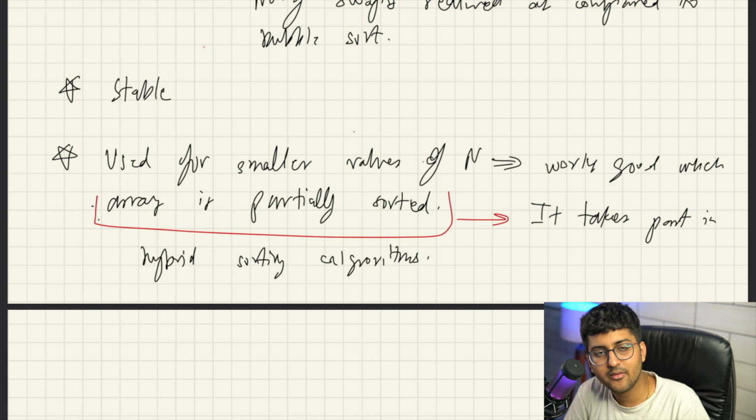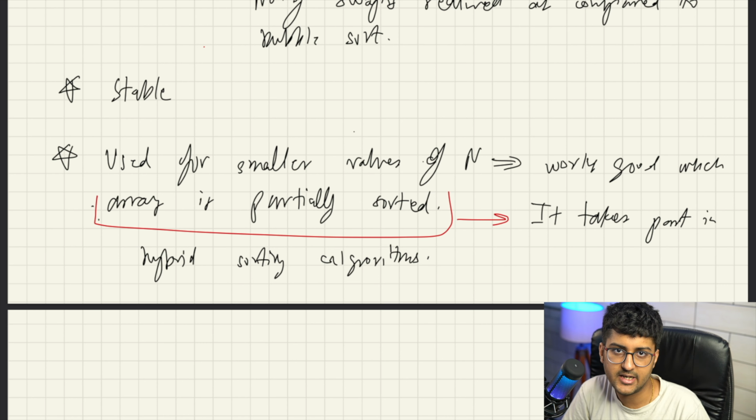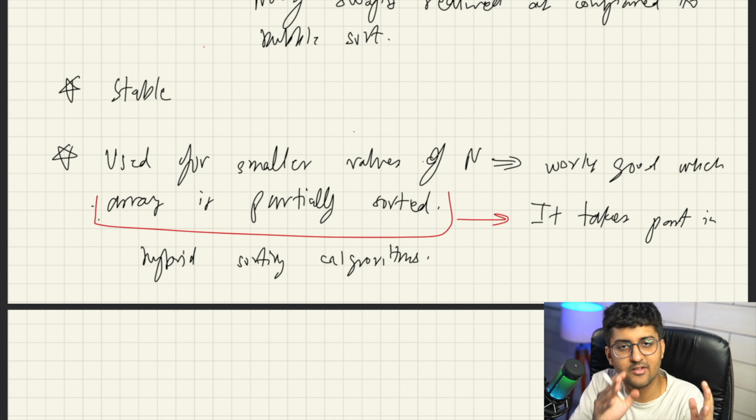All the algorithms we have done so far don't really work well with large data. For large data, we'll be learning about more algorithms that are actually used in a lot of places, like merge sort, quick sort, and others. A hybrid sorting algorithm takes something like merge sort or quick sort and combines some parts with insertion sort, because insertion sort works really well on small data.